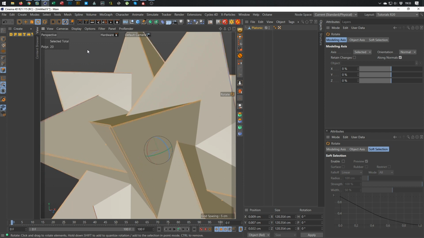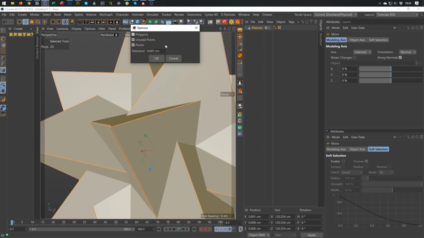Because I simply can bring all together when I go to Optimize. The shortcut for Optimize is U O, and with U Shift O you go to the settings of the Optimize. So U Shift O, now you have the Optimize settings, and this is far too little here, but let's say maybe 2 centimeters or something should work here.